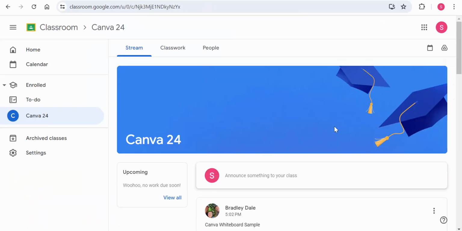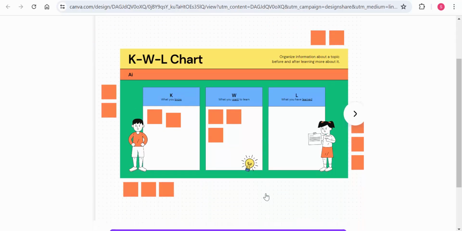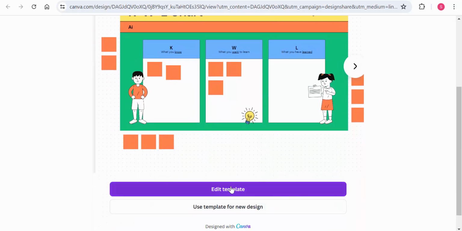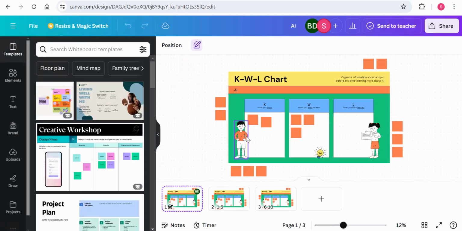Okay, so just shared it. We're going to select it right in here. I'm in as a student. So now what you can see, this is what a student would see. Edit template. And they're going to see right in here, but they can't really do anything because it's locked, because here it is, it's 1 to 5.